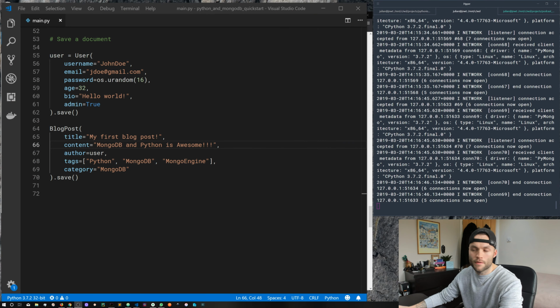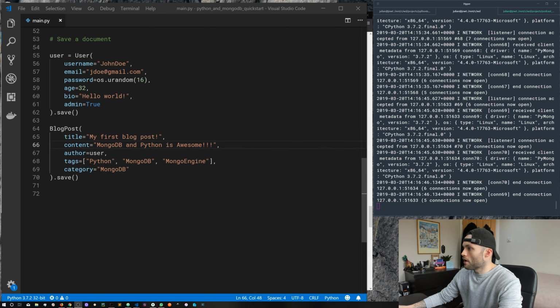In this episode we're going to be looking more at saving documents and doing some basic querying of the database. Now querying in MongoDB is pretty powerful. There's lots of different ways to query the database and things can get quite advanced, but in this episode we're just going to cover the basics and I think it's going to be enough to get you up and running. So let's head over to the demo here.